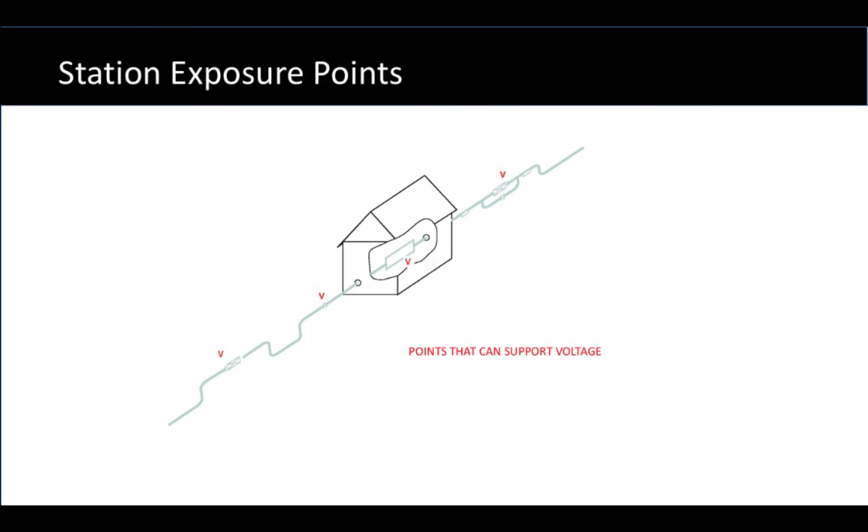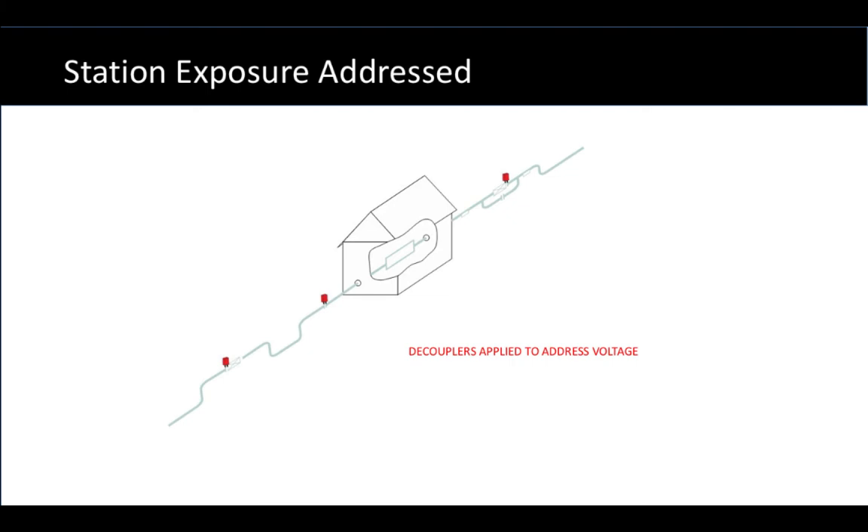The points in this facility that, if no action were taken, can support a voltage would be the insulated joints. We see three insulated joints in this picture, actually a fourth in the upper right also, and those can support voltage if they're not protected. Also in the building, we have to address equipment for piping that passes through that might remain unreferenced to the building or grounding system. The way we'll address over-voltage protection of the insulated joints will be to install an appropriately rated decoupler across the insulated joint — not connected from pipe to ground, but rather directly across the insulation system itself. That's the best form of over-voltage protection to address inductance issues and lightning-related matters.